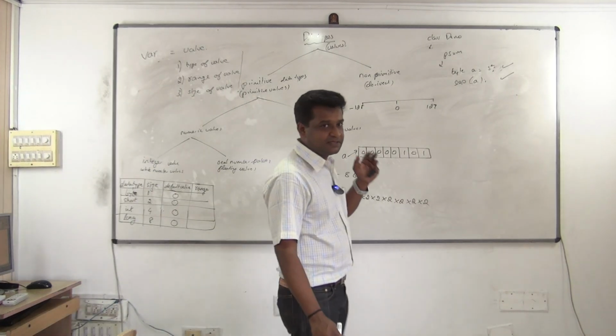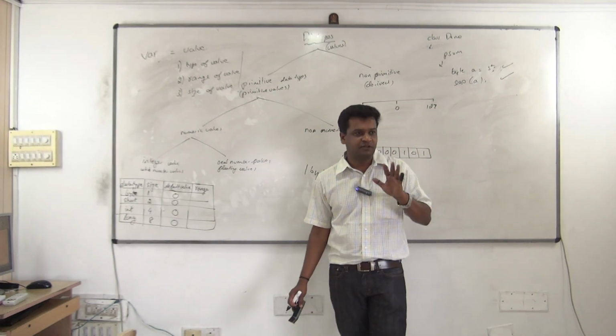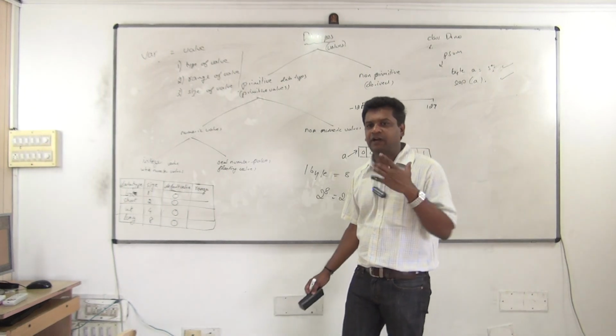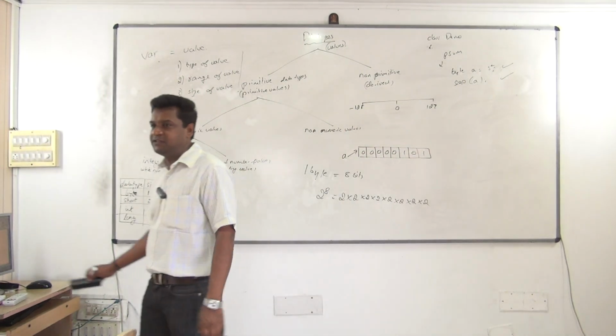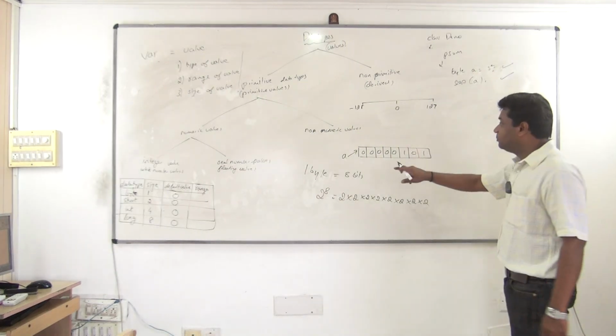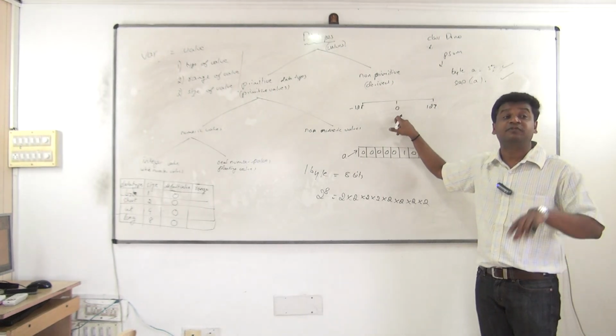What do you mean by type? What do you mean by size? And what do you mean by range? Observe these three things carefully. It will be helpful for other data types also. Once you are clear on one data type, other data types will become very easy for you. So now whatever value I try to give should be within this range, minus 128 to 127. Including 0 it becomes 256 numbers.